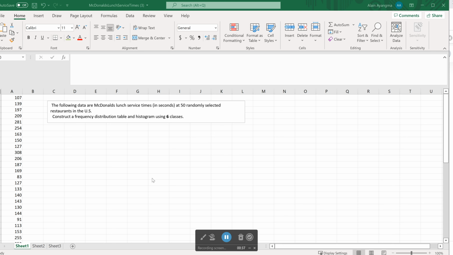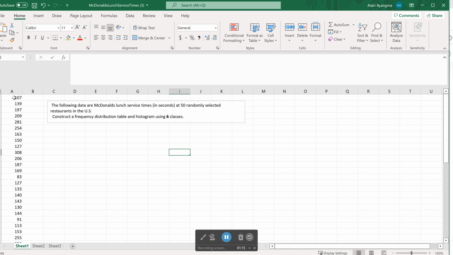However, it has a couple of cons. For instance, it only works for Excel 2016, which is a pretty sizable limitation. And also, it does not provide a frequency distribution table, just the histogram. However, it provides you with the class frequencies, and you can use them to generate the frequency distribution table yourself. So let's go over how that works.